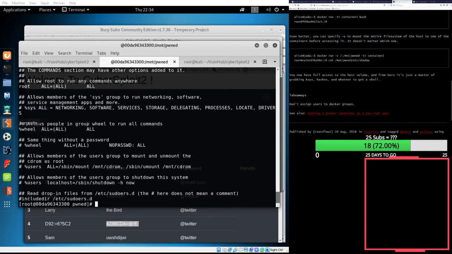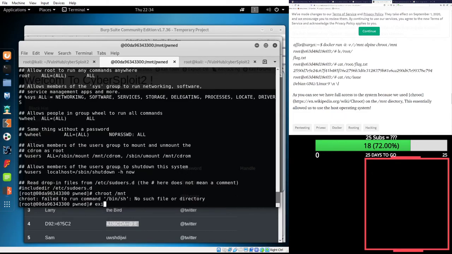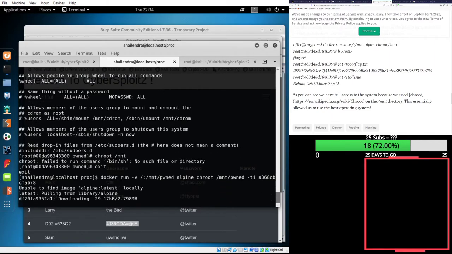So it's easy enough to test. So if we do chroot. No. Oh wait, no. Hold on. Exit. So when we run it, we do /mount/pwn. And then we chroot mount pwn. And then we do this other stuff. Let's see what happens.